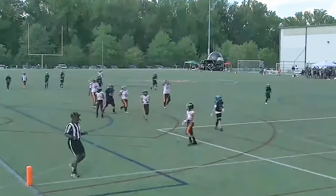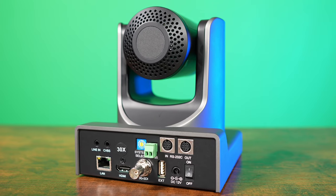But if you want to use your PTZ camera outdoors for a sporting event across a football or baseball field, or inside a large auditorium, you may want cameras with further zoom distances — 20x, 25x, and even 30x optical zoom — to get closer to your subject with great quality. Make sure you're looking at optical zoom, not digital zoom, because with digital zoom you're essentially just cropping in and losing image resolution.